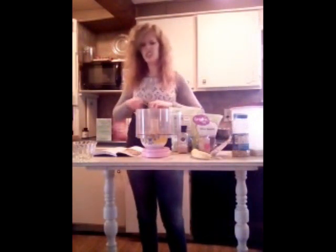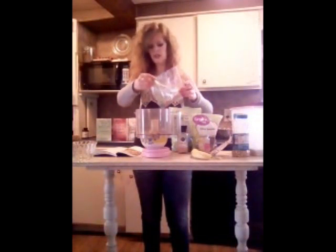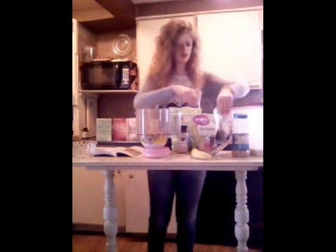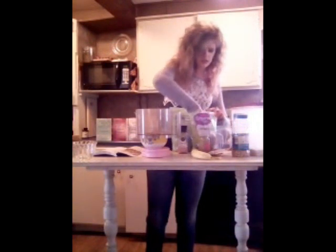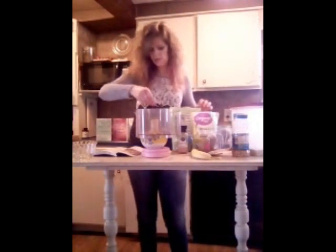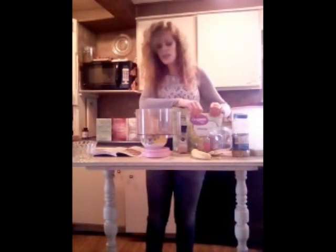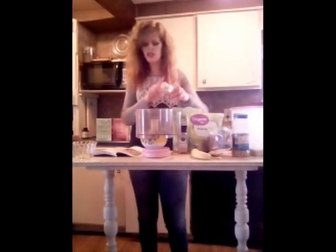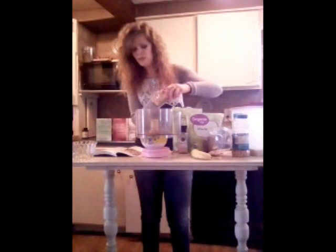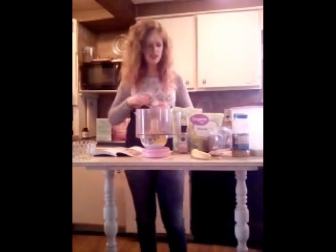Then we're going to add our chia seeds, so let's zero our scale and do our chia and flax seed. Same thing, just a little bit of each. I'm going to pour some of my ground flax seed in and some of my chia seeds. Then we're going to add our cinnamon and sea salt. So we're going to do 1/2 teaspoon of cinnamon. I'm just going to do a couple dashes because I really like cinnamon, but it's up to you how much you want to do. And then a sprinkle of sea salt.